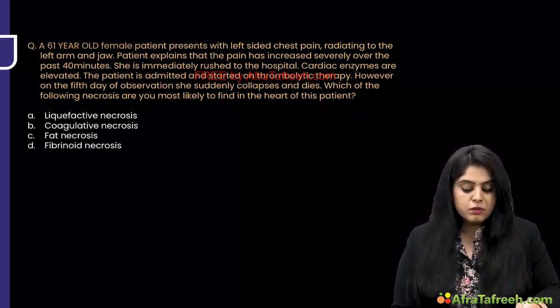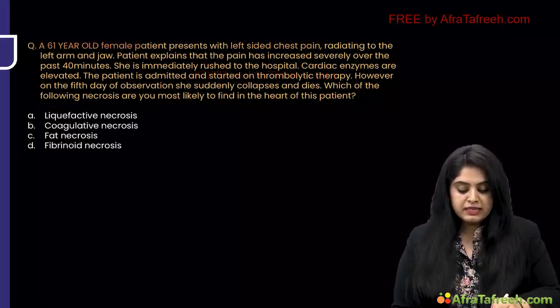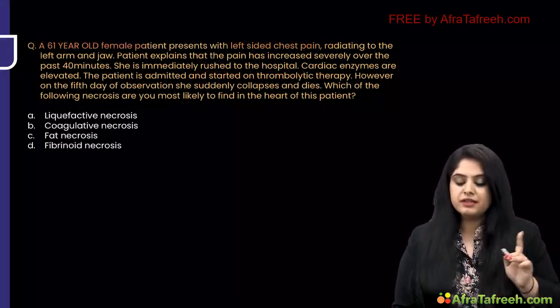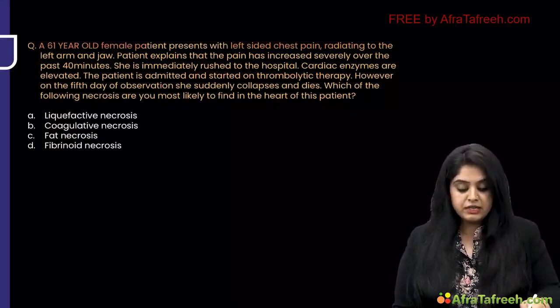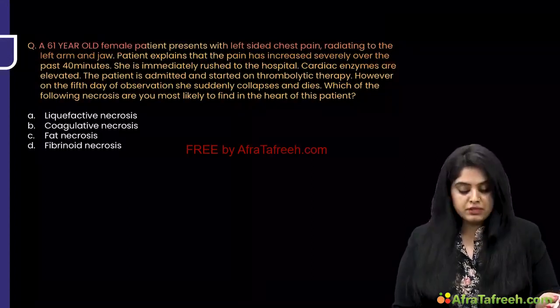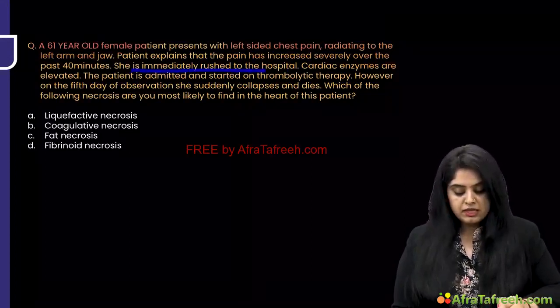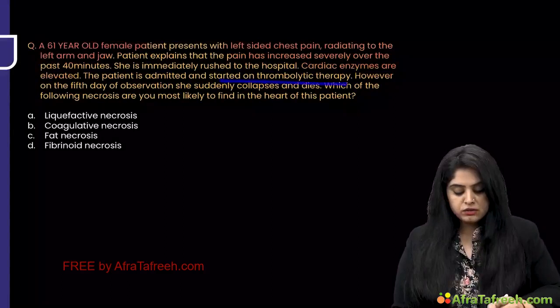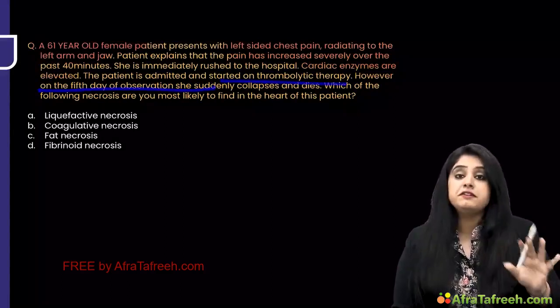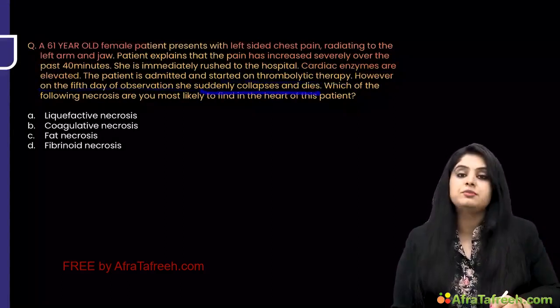So here you have a 61-year-old female who presents with left-sided chest pain. I have started making a history in my mind, which is also radiating to the arm and the jaw. The pain has increased severely over the past 40 minutes. The patient is immediately rushed to the hospital. Cardiac enzymes are elevated, a very important history mentioned. Patient is admitted and started on thrombolytic therapy. However, on the 5th day of observation, the patient collapses and dies.